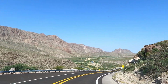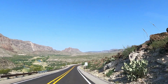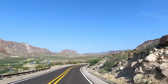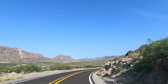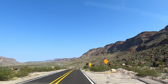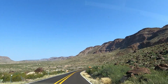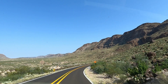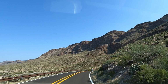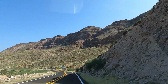You gotta look at the river down there in the valley. Up there where you can see like white in the mountain coming down, they say that's waterfalls whenever it rains a lot. I wouldn't doubt it. Any of the white areas would be. The flash floods, the flash storms through here. And sometimes the rain cloud can just sit on top of the mountain and rain. Man, that mountain goes. Yeah. Whoa.